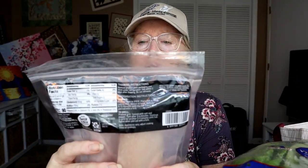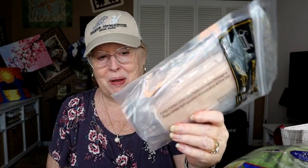I got some mahi fillets — I think there are three or four little fillets, 12 ounces. I'd bought these once before and they were so good. I trust a lot of this black label stuff — I got some black label shrimp once that was so good I went and bought more. They were $6.99. Mahi is an expensive fish and it's probably my favorite fish. I was shocked at how good they were.